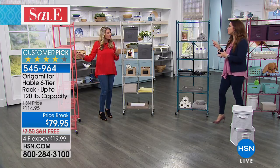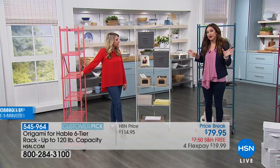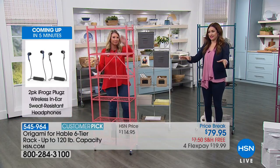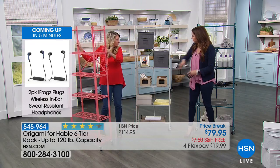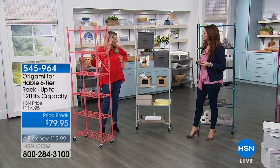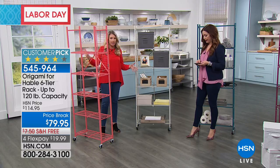You know what I would love these for? Nightstands. Oh, great idea. Especially if you don't have a lot of space, have that vertical space as your nightstand instead of just a table with maybe a couple of drawers. You can still set your glasses and things on it at night, but you can have so much more organization. You can put a lamp here, your magazine there, your book, your glass of water, all of that stuff right there.